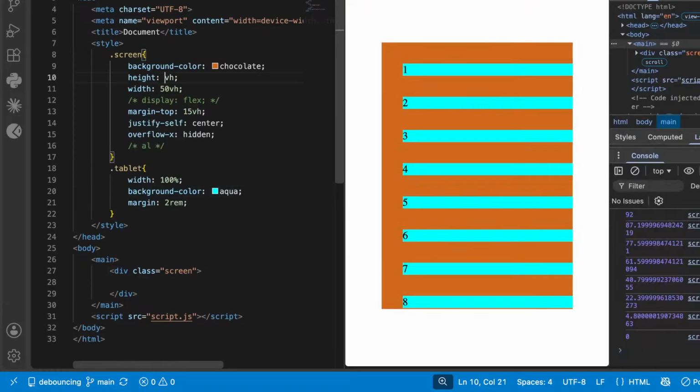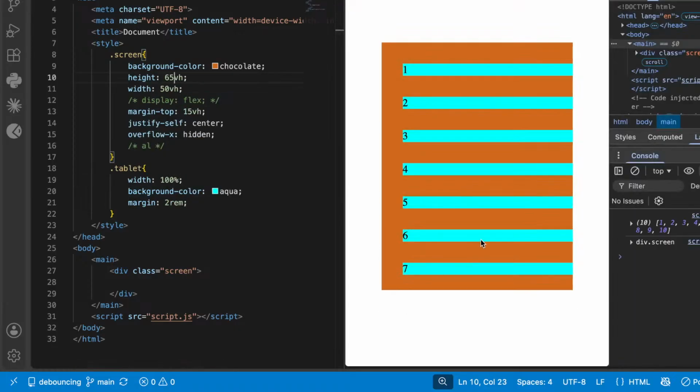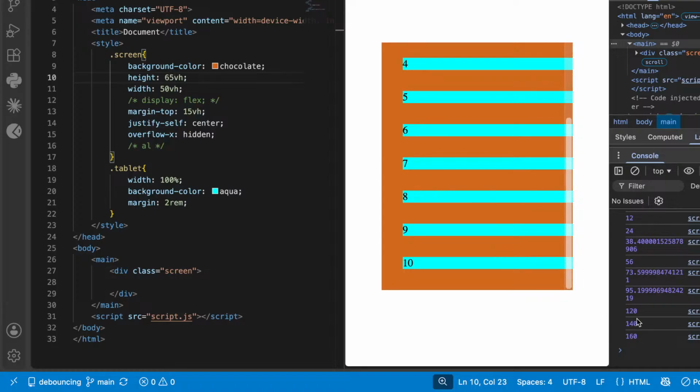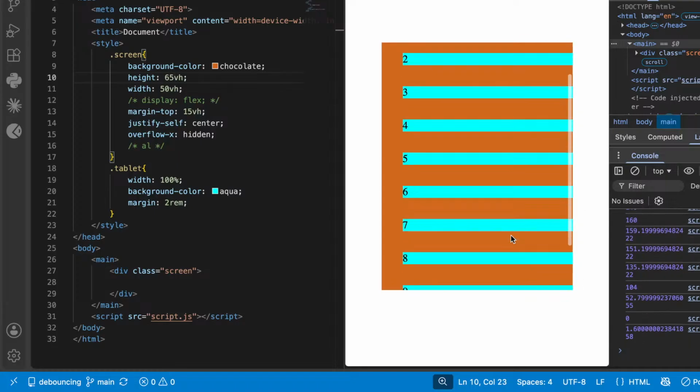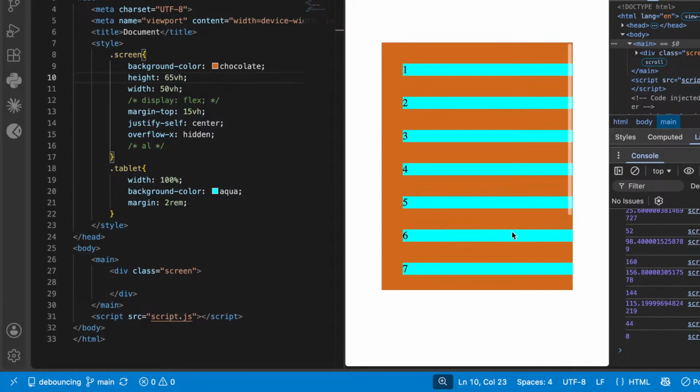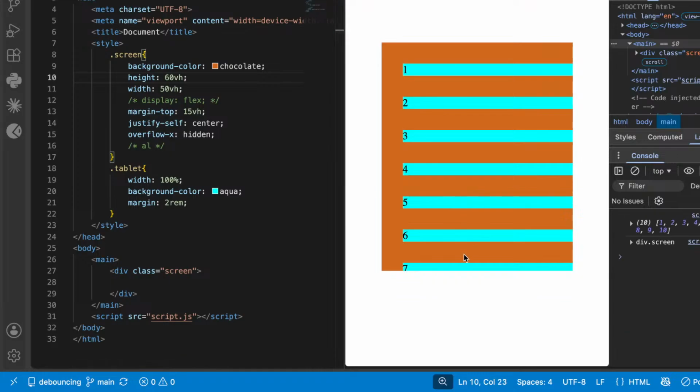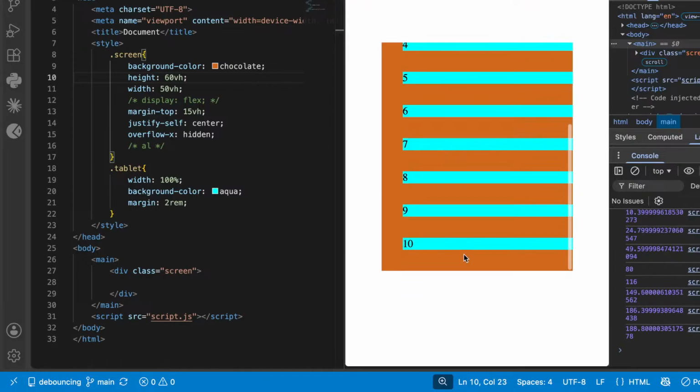Rather than 70, let's have a 65 hit. Let's keep it 60 only. Now we have 180.